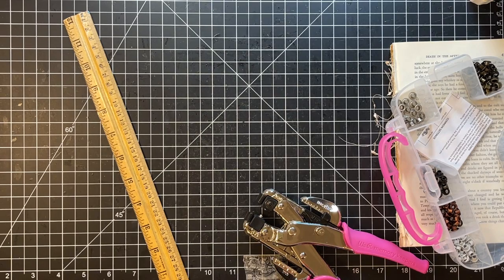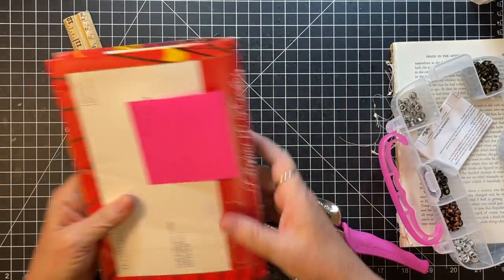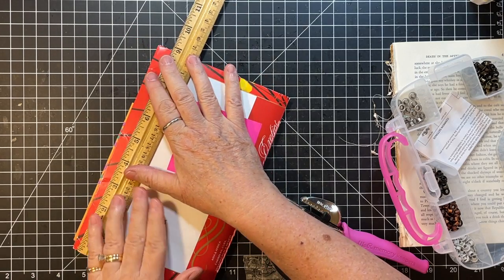Somebody sent me a bunch of, it was Pat. She sent me a bunch of junk mail. So, okay. That was a quick recovery.